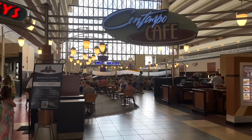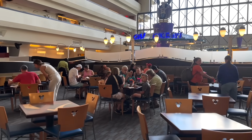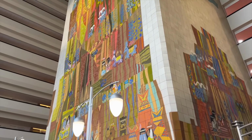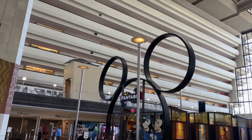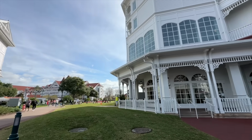So why do you get this pop-up? Why can't I mobile order a cup of mac and cheese even if I'm not a Grand Floridian guest? Okay, well, you can, but let me explain. This rule's been put in place to help cut down on guests using mobile order as an excuse to park at these Magic Kingdom area hotels earlier in the day to get to Magic Kingdom faster or skip over the transportation and ticket center and not have to pay for theme park parking. It's very sneaky, but it's not going to work.